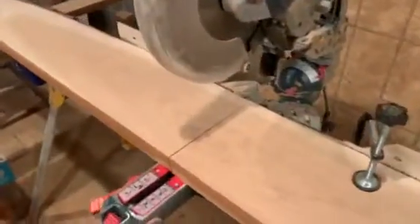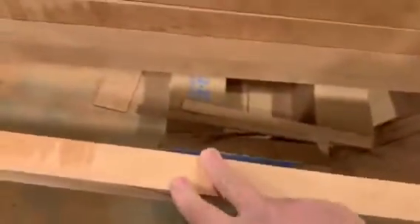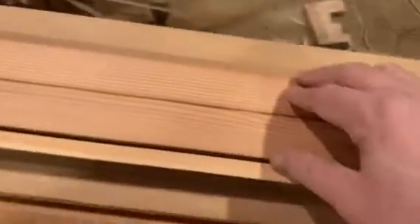Once I get that board cut, what I do is take this 94-inch board over to the table saw and run it through. There's a lot of heat and pressure, but I cut it into strips that are one and a half inches wide and two inches. Then what I'll do is cut three quarters of an inch off — that'll be one side of the stile and the rest will be the other side. Here are three of those pine boards; I'll glue these together with that three-quarter on one side and the inch and a quarter on the other.